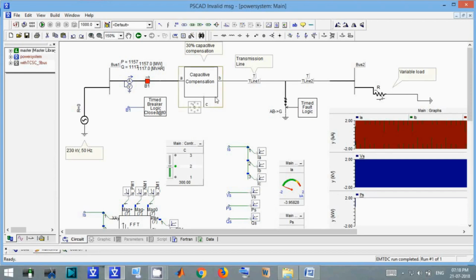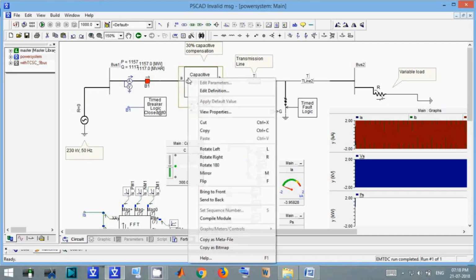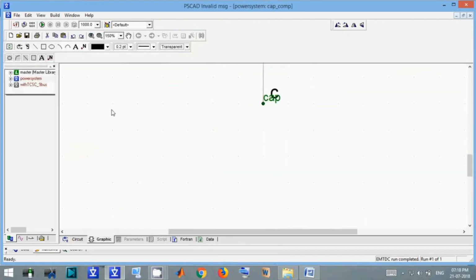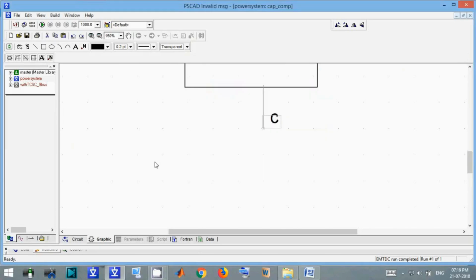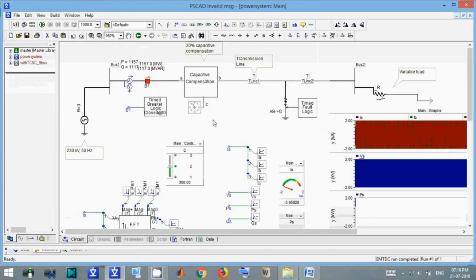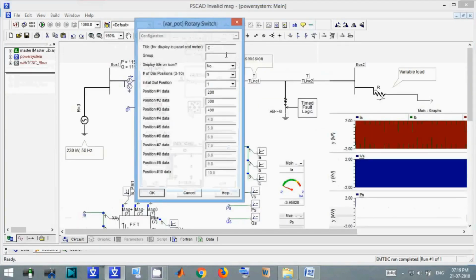Just I connect a connection called C. Just go to edit definition, and this is our C. The properties of this is symbolized as CAP, and this is a single dimension, and this is input data. Okay, and this is a rotary switch where three dial positions are there.